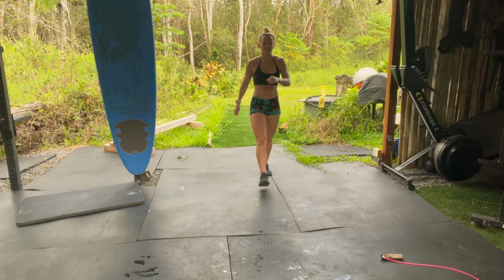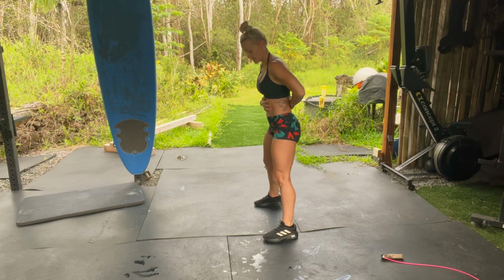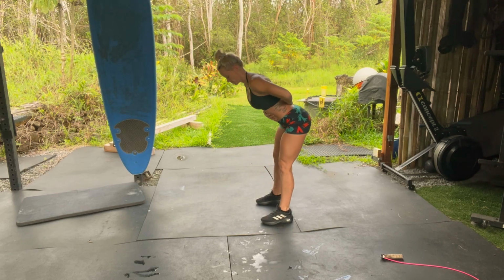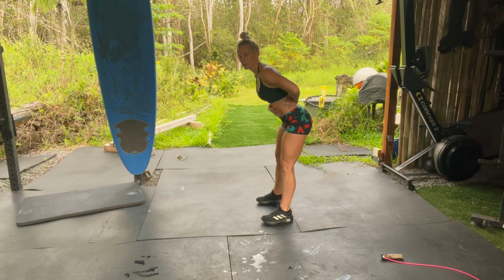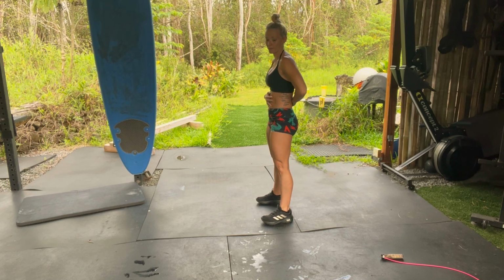All right, I just hit 1 shuttle run. I'm going to come back into the gym, brace. My feet need to be shoulder width apart. Push down, squeeze, come back up. Push down, squeeze, come back up.